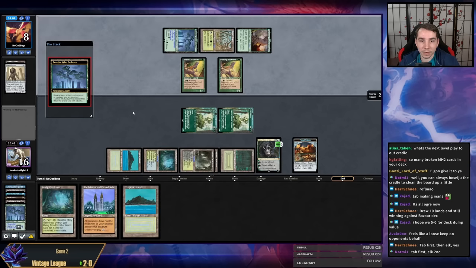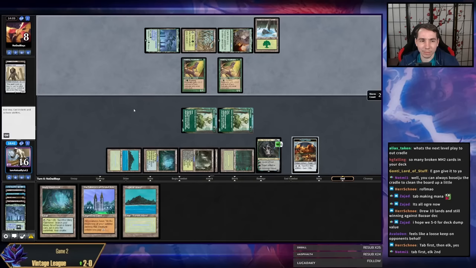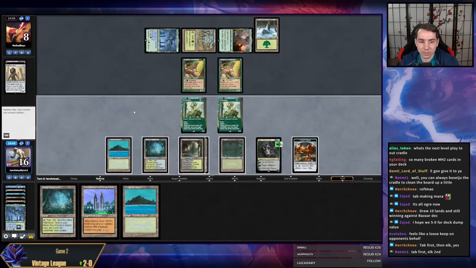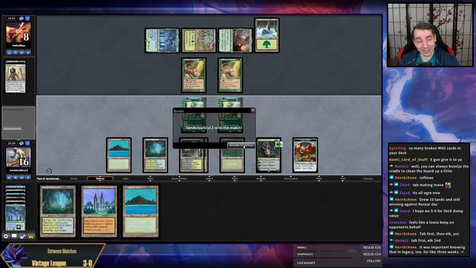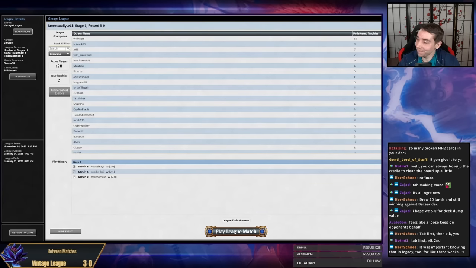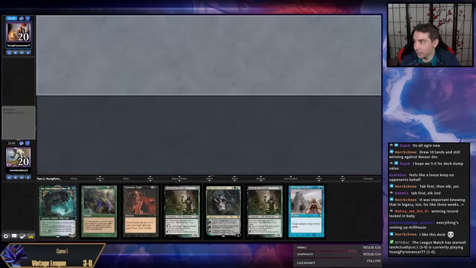Wonder if they brought a forest in. Deck might not have one. Oh, they did have one. Nice. That was a hell of a match. We drew so many lands. Oh, I love it. All right, 3-0 so far. What do we got in store?